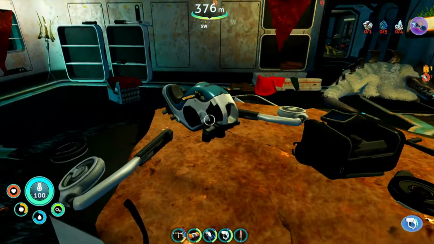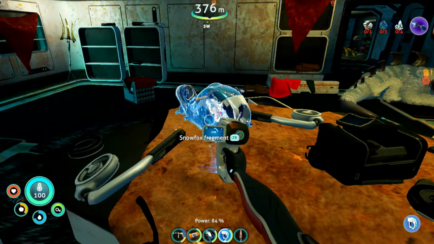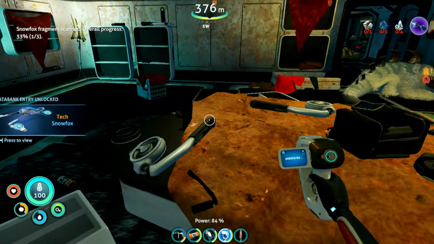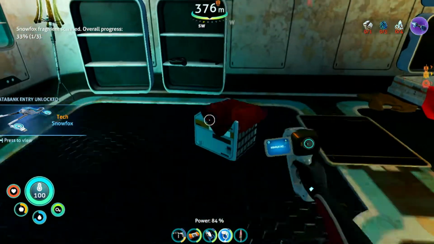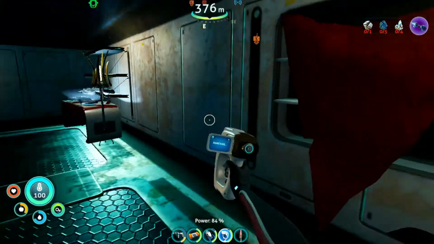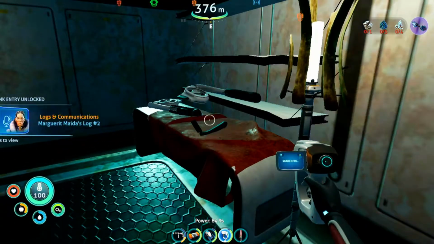Okay, let's see, what do we got here? Snowfox Fragment. Data entry unlocked, 1 of 3. What else you got to scan here? You have a laser cutter by chance?